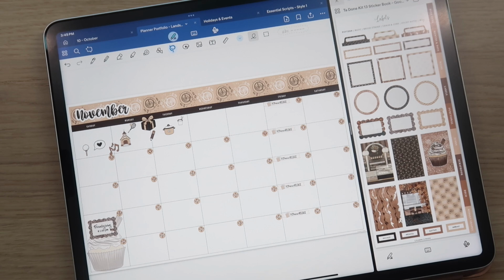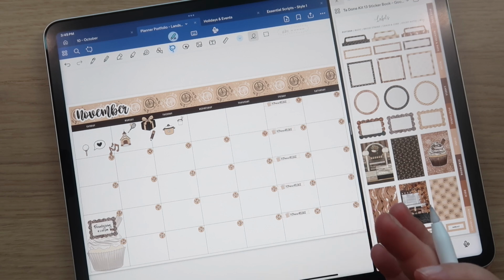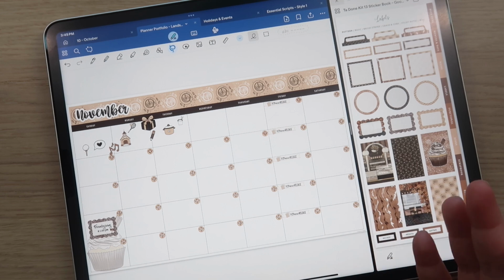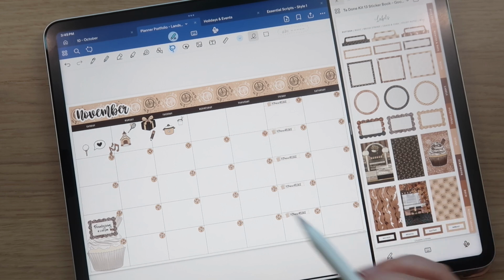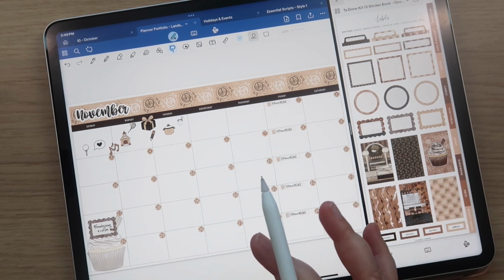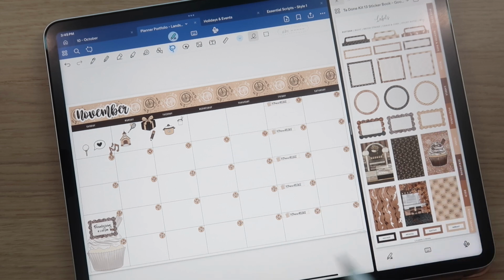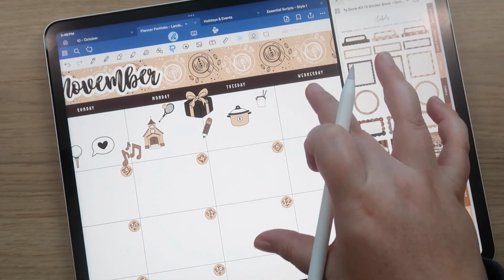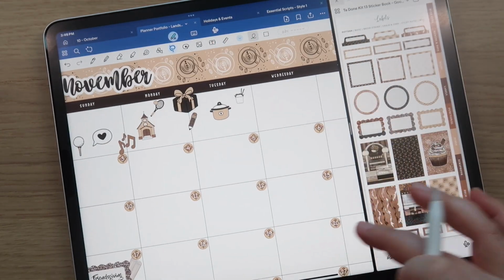You're not gonna track, like for reading, for example, there's some months where I don't read at all. This last month, I don't think I hardly read at all. And so I'm not gonna need reading trackers one month. And that's the beauty of the planner portfolio system, is each month can be different. It doesn't all have to be the same. You don't have to have it be this rigid thing. It just needs to work for you and meet you where you're at in the moment. You know what I mean?